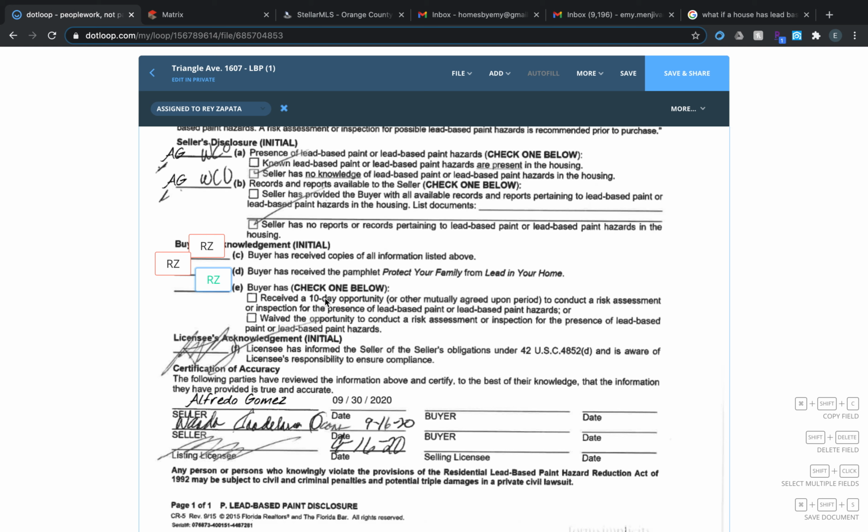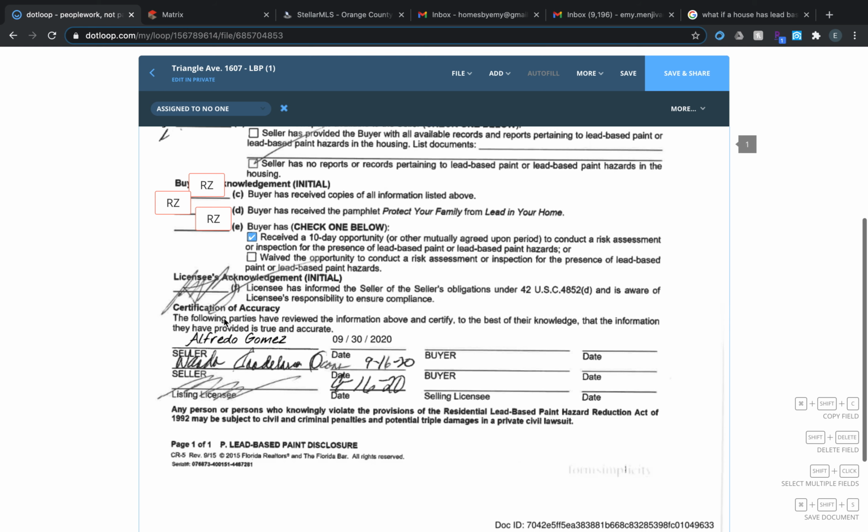Did they receive a 10-day opportunity to conduct a risk assessment, or are they waiving the opportunity to conduct a risk assessment? I always select that they are receiving a 10-day opportunity, just in case they decide that they do want to do a lead-based paint inspection.